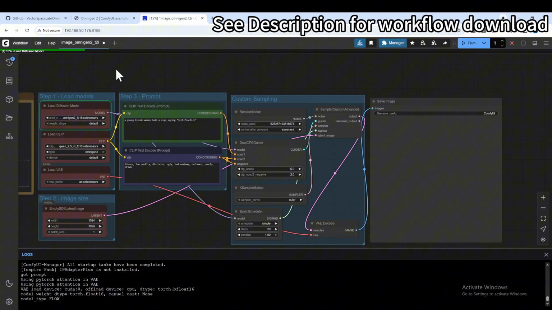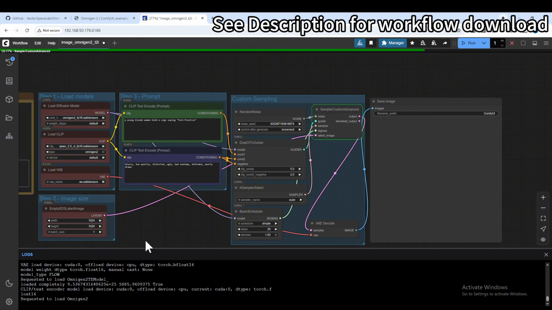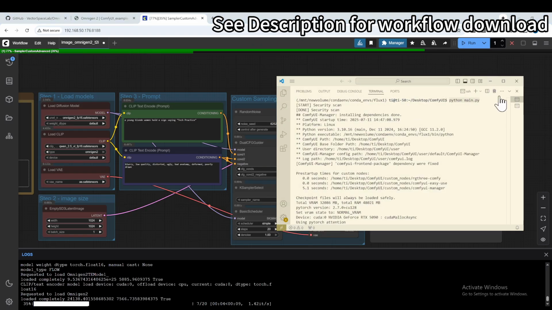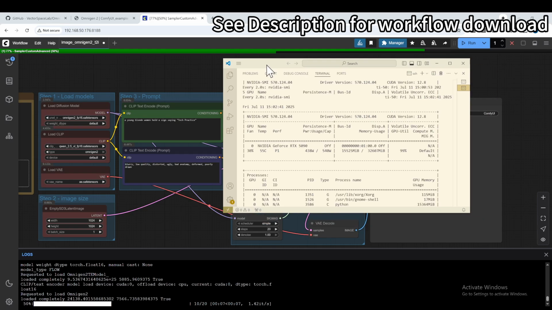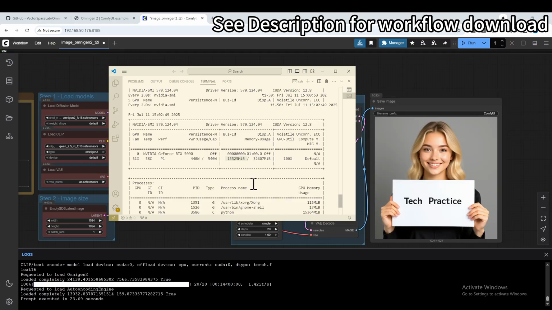The first time you will need to load the models, which may take extra time, but after that it should be really smooth. Here is the GPU dashboard. We see that it uses around 15 gigabytes of VRAM, and we can see the output. It looks quite nice, realistic.